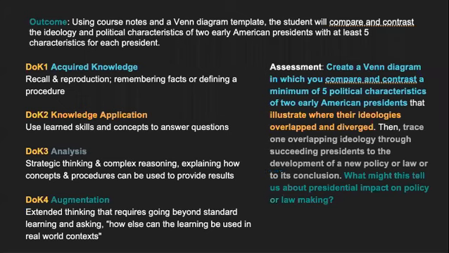Let's take it all the way up to depth of knowledge 4. So if we wanted to add the highest level of complexity to our assessment of this particular outcome, we might ask students to consider real-world applications of the learning. And by that, we're going to add a question at the end. What might this tell us about presidential impact on policy or lawmaking? And so now we're asking students to extend their thinking, extend their learning, and go into real-world contexts.